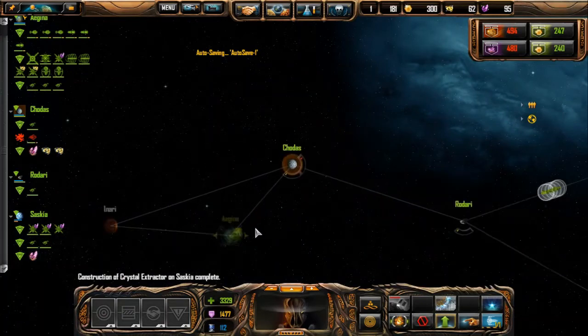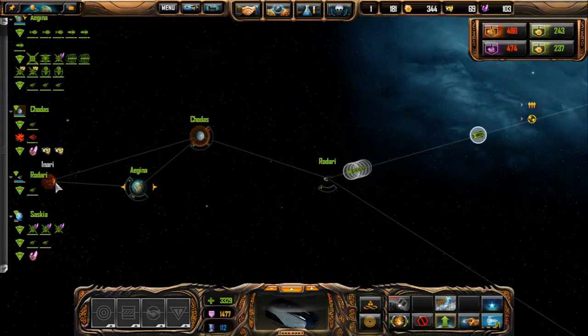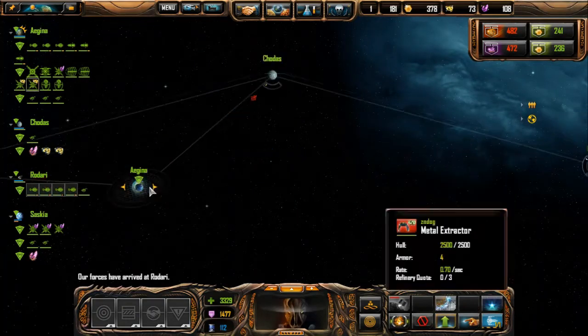It's gonna warp there. I can't do anything about that. What I can do though is I'm gonna send my fleet over there. That way, if it does get destroyed, it can get out.